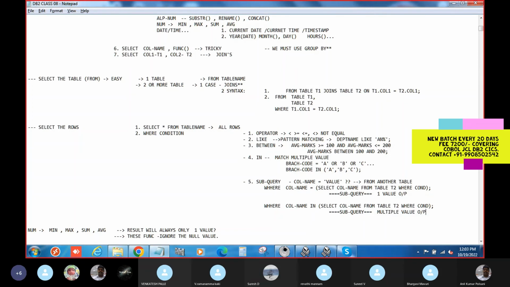So if it is only one value, write an equal symbol. The condition will decide. If your condition is satisfied by more than one value and you are expecting more values of this column, then you need to use the IN keyword. Either you can use the operator with a single value, or you can use IN when you have to match with multiple values.